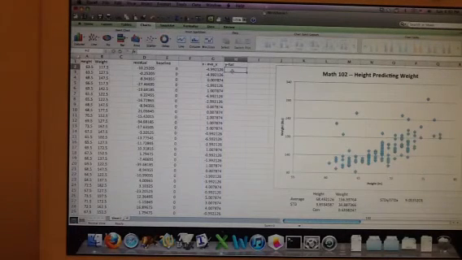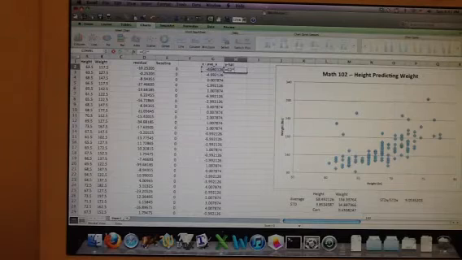A bunch of cells with x minus x av. That's the stuff that we typically see in parentheses. So to get the y hat, to get the regression line, we take the stuff in parentheses and we multiply it by the ratio of standard deviations. So that's P26. Now I want that to be fixed throughout, so I've put dollar signs around the P. And then we multiply by the correlation coefficient, which in this case is M28. Right? Now there aren't dollar signs, so I better put those in manually. There we go. So that's the product, right?